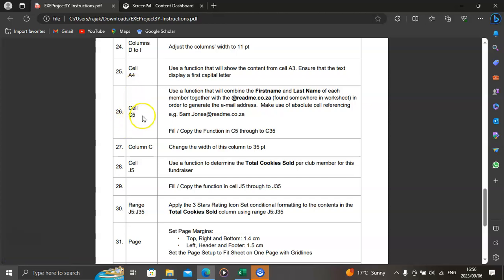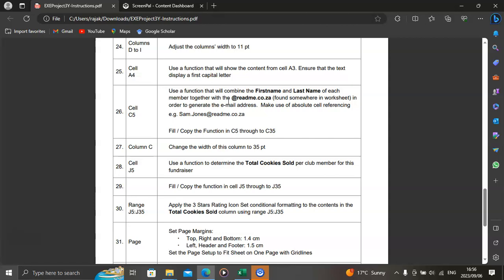Instruction number 26, cell C5, use a function that will combine. Whenever you see an instruction say use a function that will combine, concatenate, just remember concatenate, to combine the first name and the last name of each member together with readme.co.za found somewhere in the worksheet in order to generate the email address.